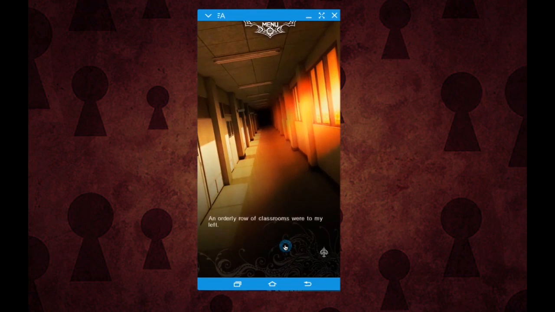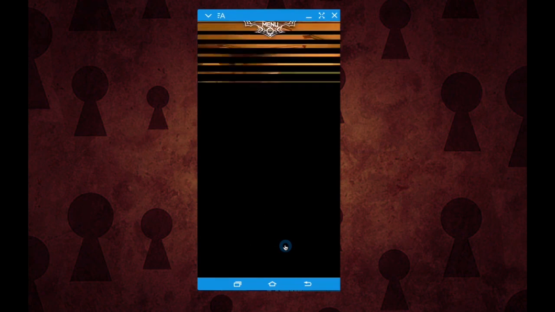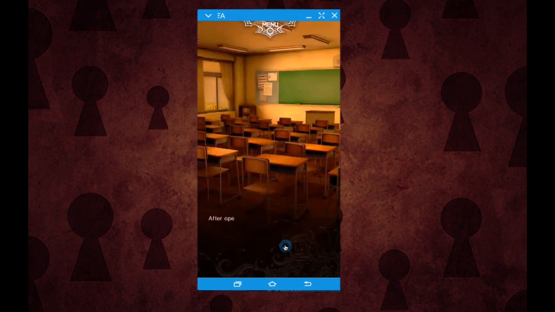An orderly row of classrooms were to my left. The plates that should display the classroom numbers were blank. Though this should be a familiar environment, there was something cold and distant about it. What should I do? Isn't anyone here? Well, Cheshire was there. As if praying, I walked by each classroom and peered inside. Alright. No one. Obviously. After opening yet another door, my feet came to a halt.